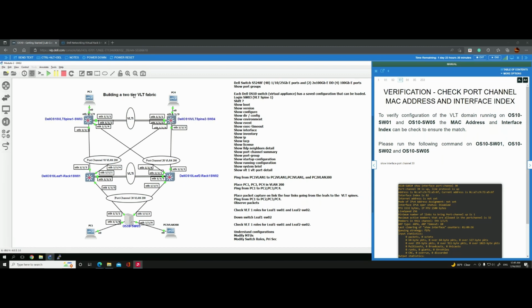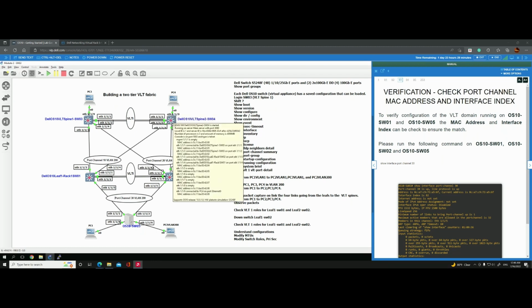And this is what they mean by a two-tier VLT fabric, meaning that you're going to have a top tier, which is this tier right here, that is going to have the SVIs. It's going to have the IP addresses on the VLANs, and then you're going to have a pair of leaves that normally go into perhaps rack 1 in this example. You might have another set of leaves for rack 2, another set for rack 3, rack 4, and so on and so forth, as long as you still have enough ports on the spines to support that many racks.